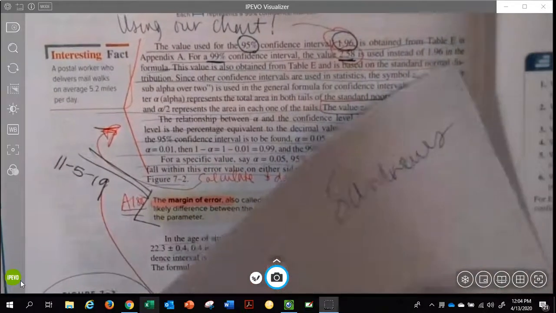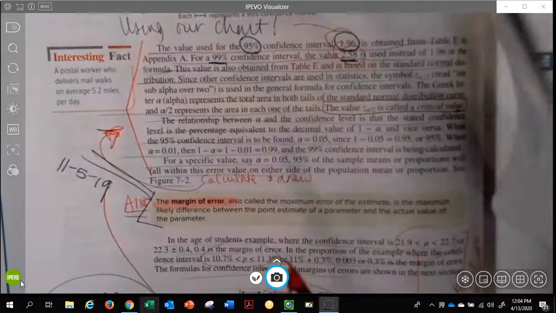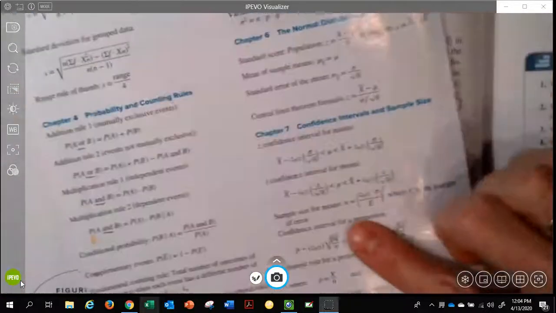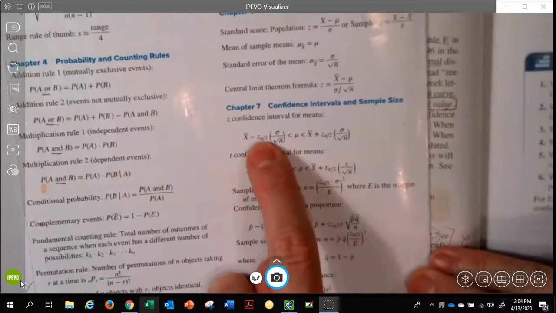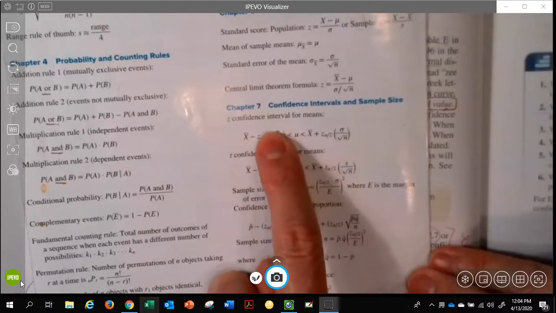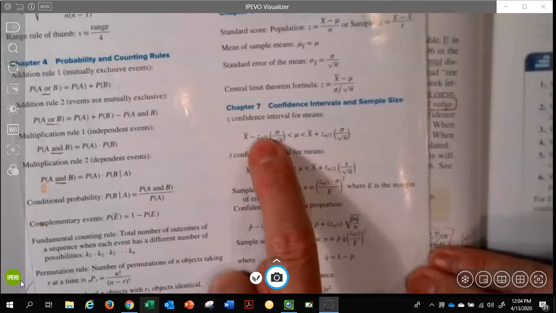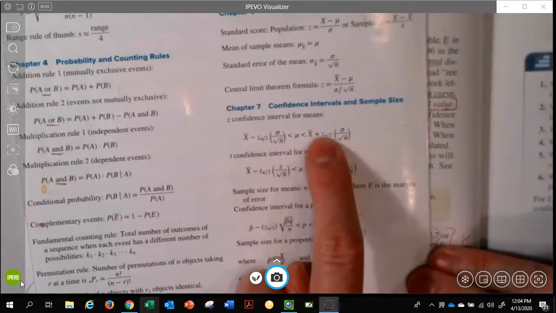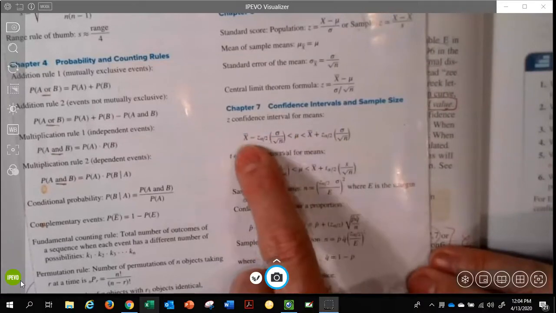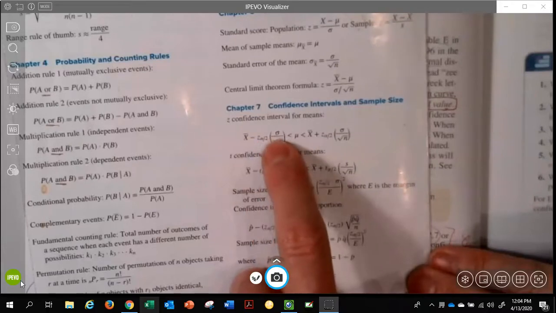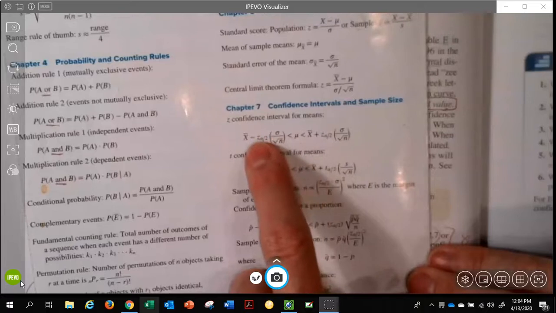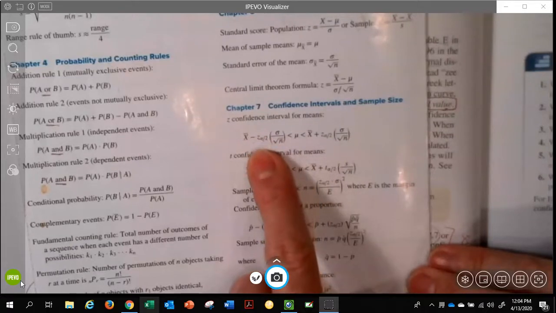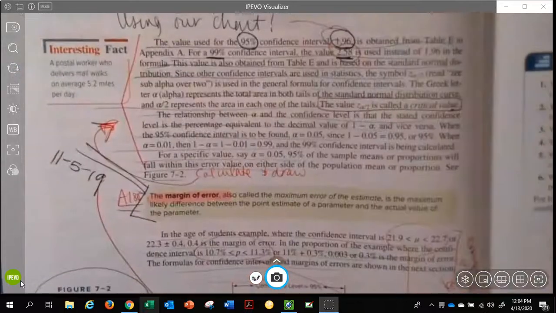Well, part of this scary-looking formula contains a z sub, and that's a little different, because normally we've just had z. Now we have a z sub alpha divided by 2. Well, it's the same thing over here, so once I know it for this one, I got it. And the rest of this really isn't that scary, because I've had x bars before, I've had some sigmas and some n's. I can do this. But right now we need to talk about what the heck is z sub alpha over 2.